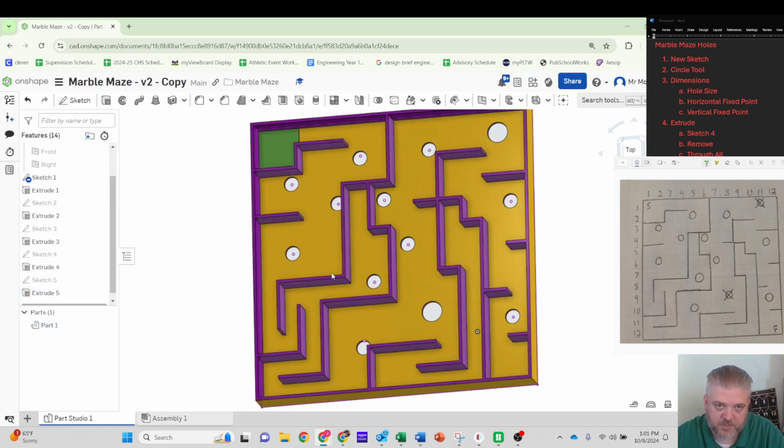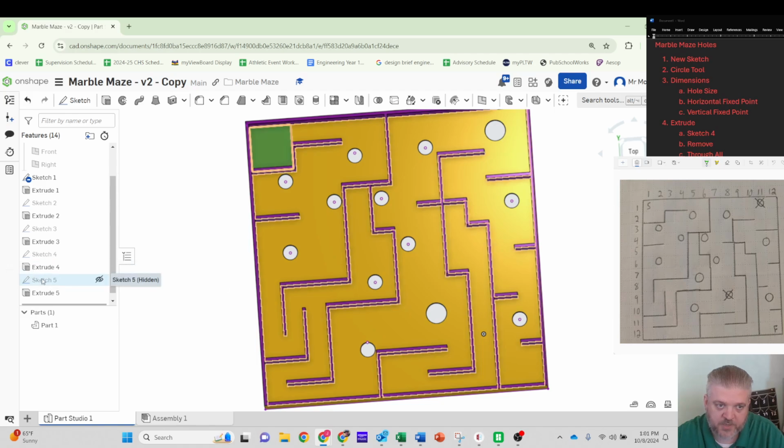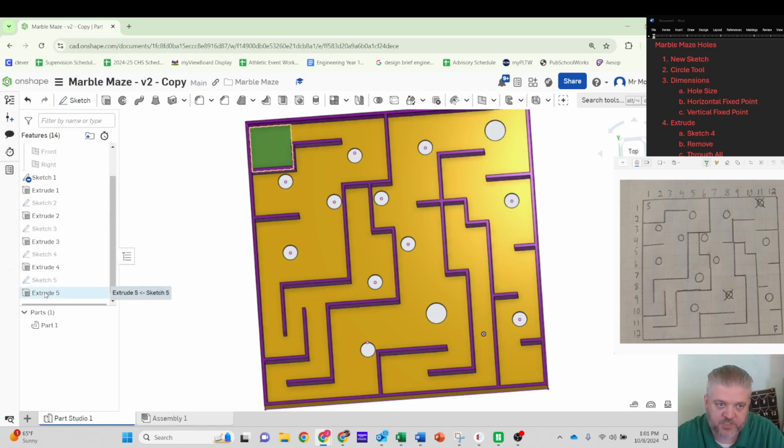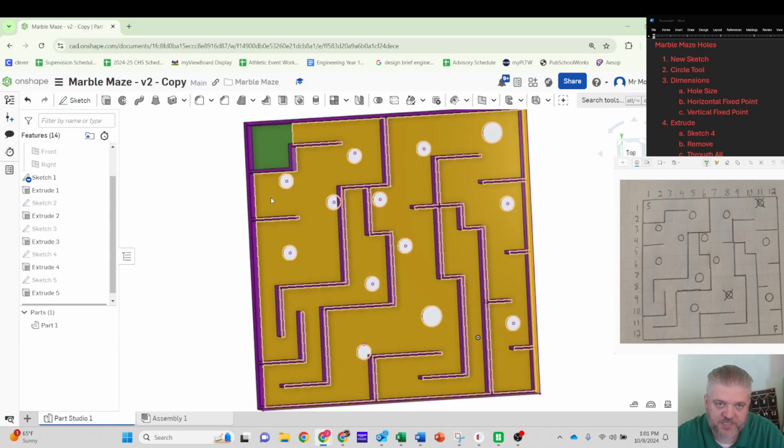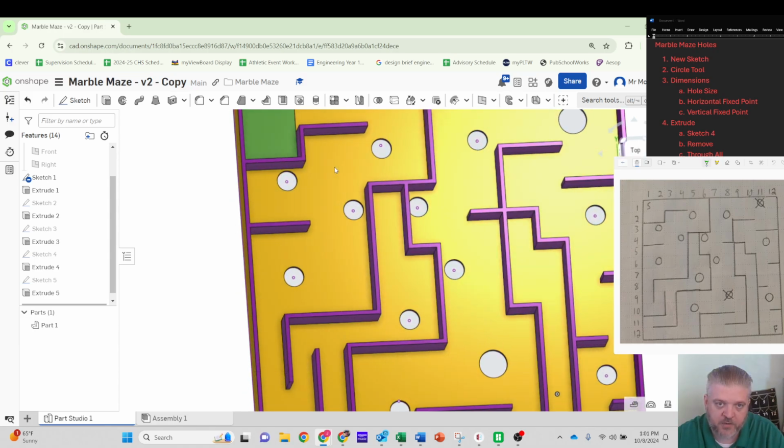There we go. That's what I was going for. So I created the sketch, made it a rectangle, extruded it 0.01 inch just to make it a little bit, and then I changed it to green. So that's kind of my starting area.